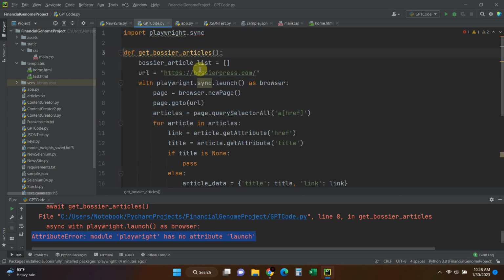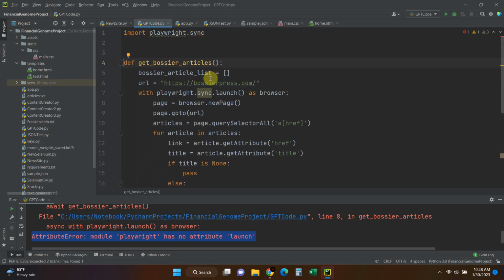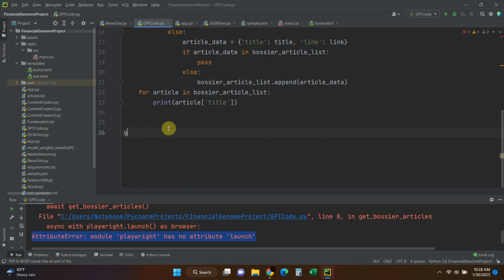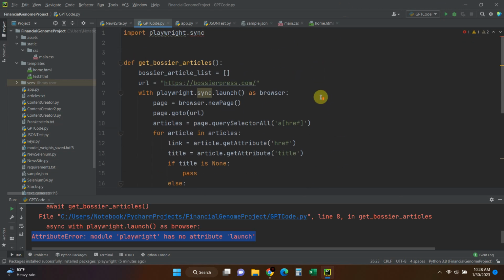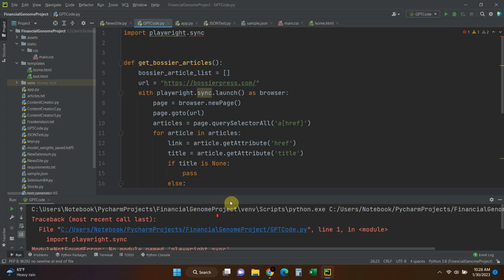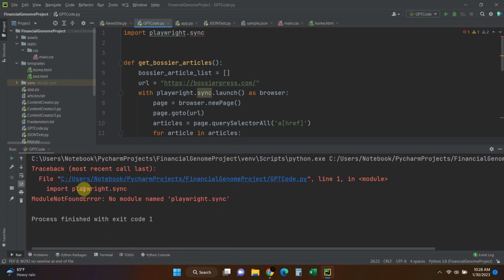But now you can see .sync, that method is highlighted. So assuming that this is not going to work again, let's run it. See that .sync is no module named sync. Run it and surprise, no module named playwright.sync.